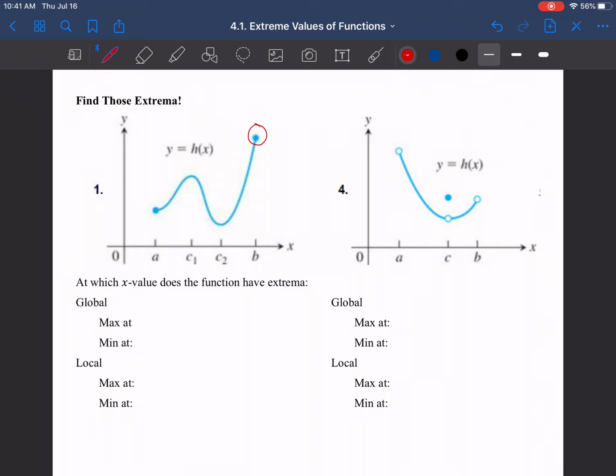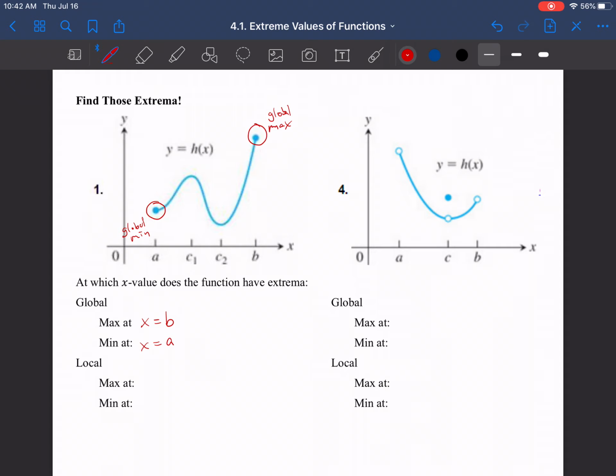And so I will leave that as red, and the maximum occurs, this is both a global max and technically a local max, and this is at x equals b, just like that. A local minimum is going to be right here, so this will be our global max, and this will be our global minimum right there, and that occurs at x equals a.